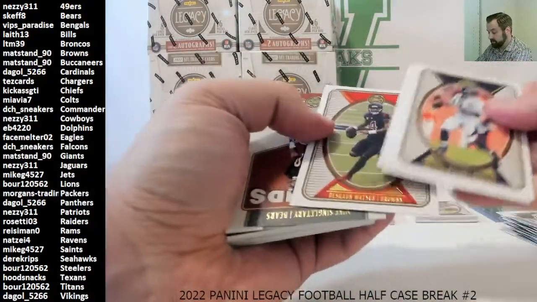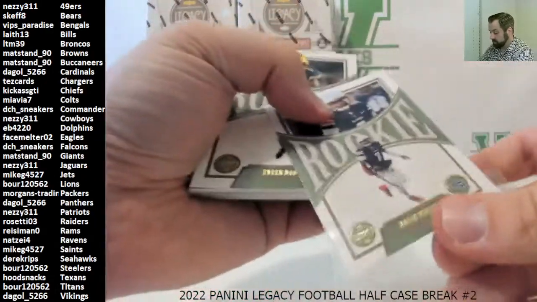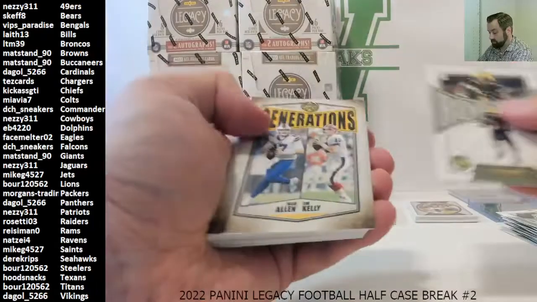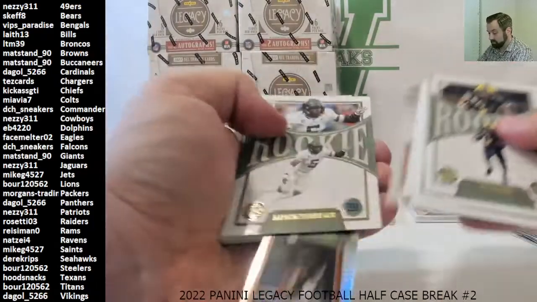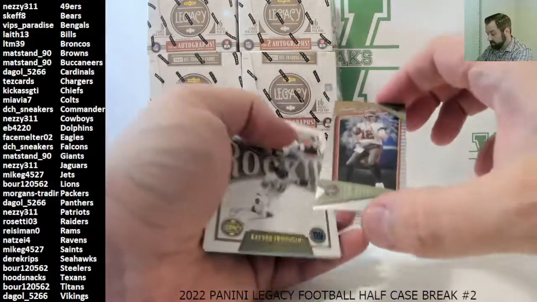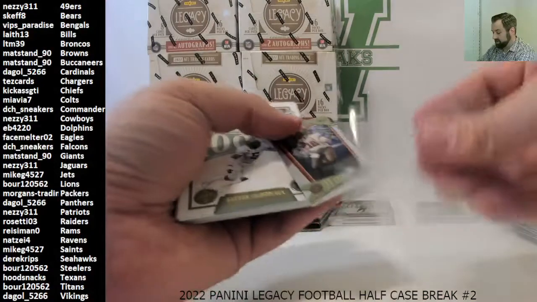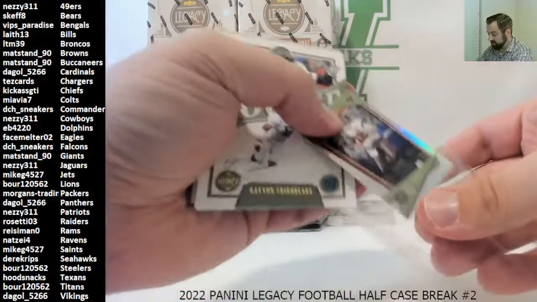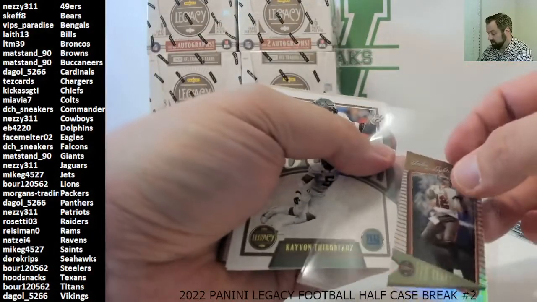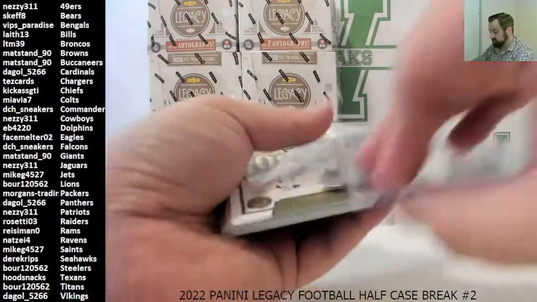Good luck. Willis rookie. Tom Brady. Oh, that's a numbered one. 11 of 70 for me. More Tom Brady. 11 out of 75. Built so many rainbows with the Tom Brady just in this case.